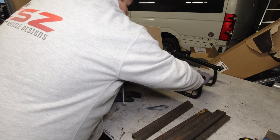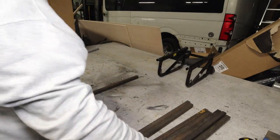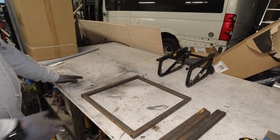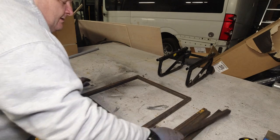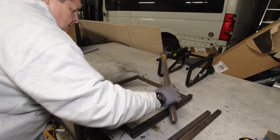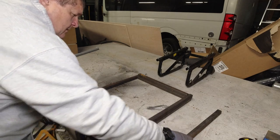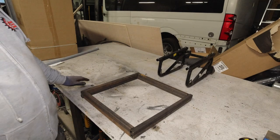So again, let's do it that way so you can see the width-wise difference. Right, so that's going to be the size of the seat frame. As you can see, there's quite a big difference. And there'll be two of those. So in essence, there's your metal for the two frames, the top frame and the lower frame.